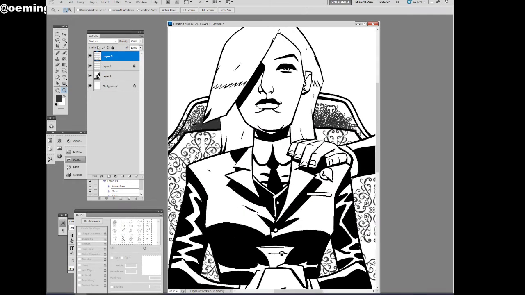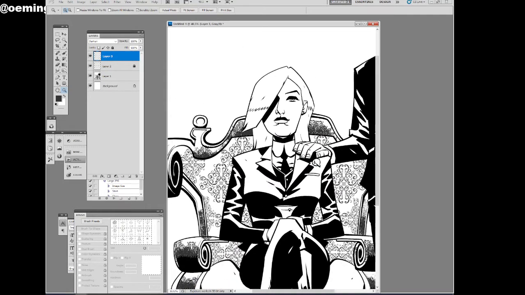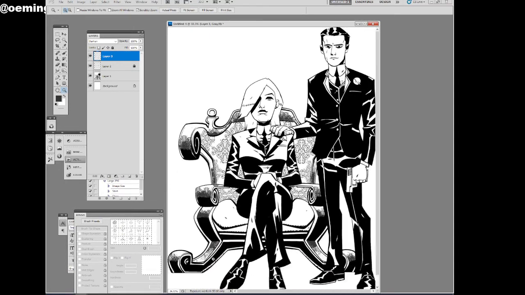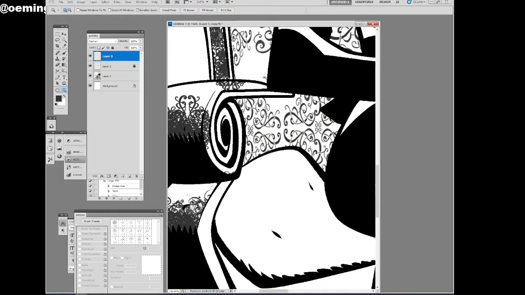So I think I'll clean up the rest of this in Clip Studio, but I think it's good to go. Alright. So let's delete. Then I'm going to clean up stuff like that in Clip Studio.